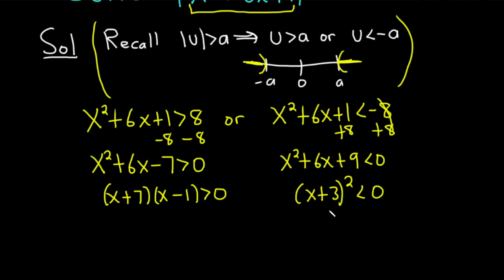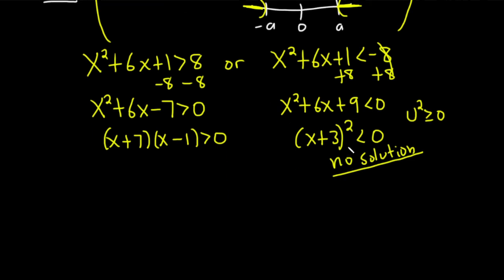So this second inequality actually has no solution. There's no real numbers that satisfy this inequality because whenever you have a real number squared, it's always going to be greater than or equal to 0. In general, if u is real, u squared is greater than or equal to 0 for all values of u that are real. So here, we're only dealing with real numbers in this problem. This is an algebra problem. So we're done with this. So basically, now we just have to solve this, and that's going to be the answer to our original inequality, which is pretty cool. So I'm kind of glad that this one has no solution. It's a lot less work for us.